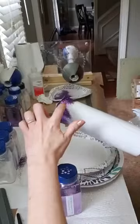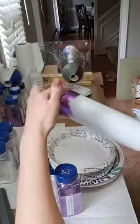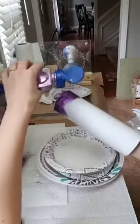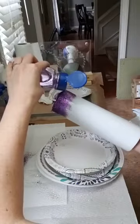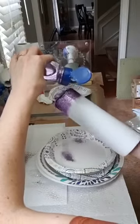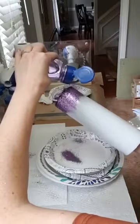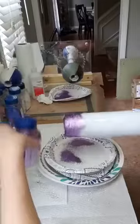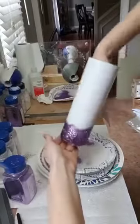I'm going to start sprinkling where the solid purple ended, and I started the sprinkle down with that darker purple is where I'm going to aim for on the next layer and let it sprinkle down. It's filling in all of the crevices where the Mod Podge is showing on the ombre of the dark purple.